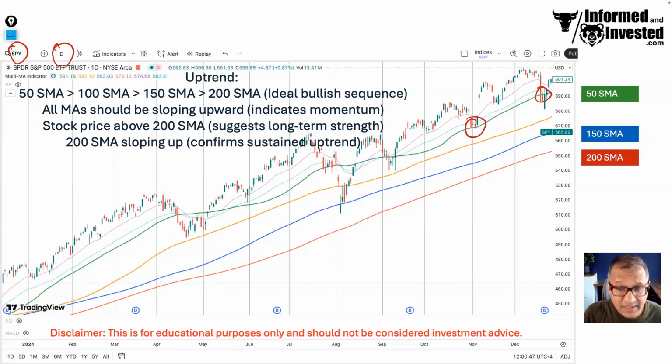Long-term pattern, even on a daily chart, because the 50 is above the 100, which is above the 150, which is above the 200-day moving average. This means this is in an uptrend. Right now, we know the stock has hit down, but so be it. At least in the long run, it's moving up.